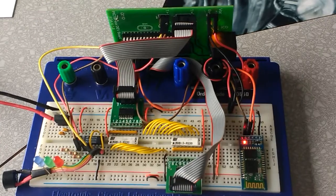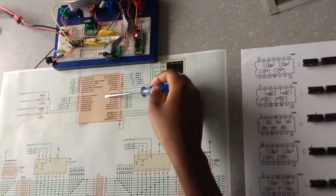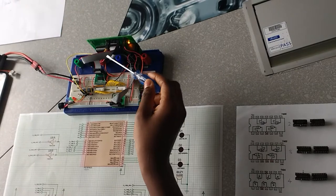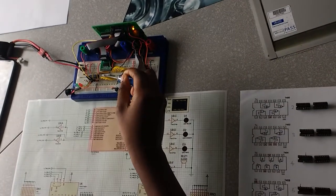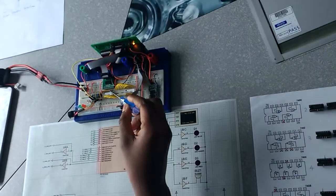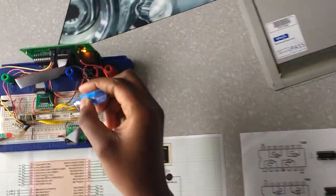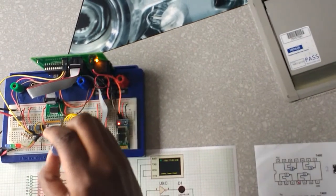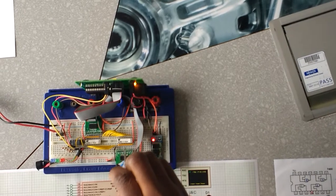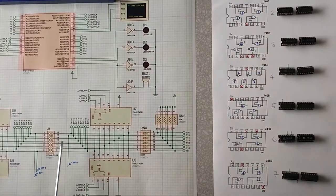This is the hardware setup we have put together. Starting from the microcontroller, we're using a PIC — it's an F4520 — and from Port A of the PIC, there is a connection to the resistor network, which is pulled up by a pull-up resistor. That connection goes all the way to the ZIF sockets, and from there the same connection goes through the resistor network and pull-up resistor to Port D of the microcontroller, as we can see in the schematic.